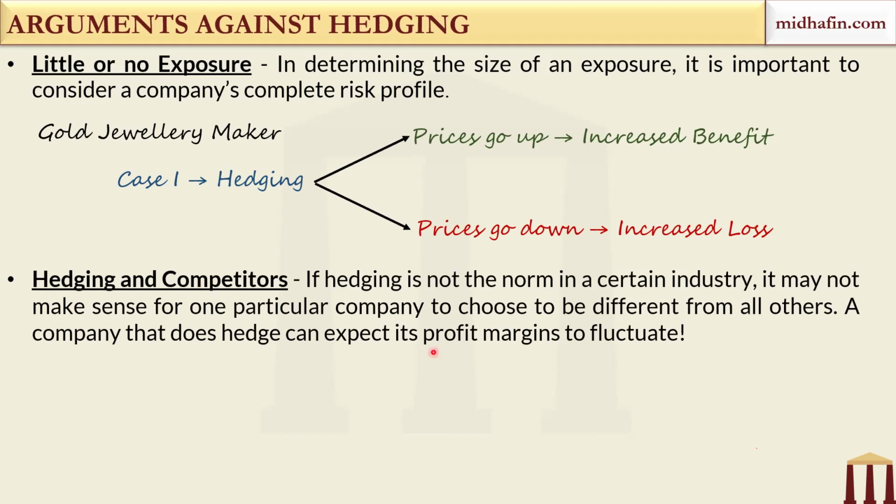See, if hedging is not the norm in a certain industry, it may not make sense for one particular company which has little exposure to choose to be different from all others. So the market has to be respected in general, I'll say. A company that does hedge can expect its profit margins to fluctuate, or it becomes more volatile. Okay. So now I'll come to this part. And then I'll explain what actually happened.